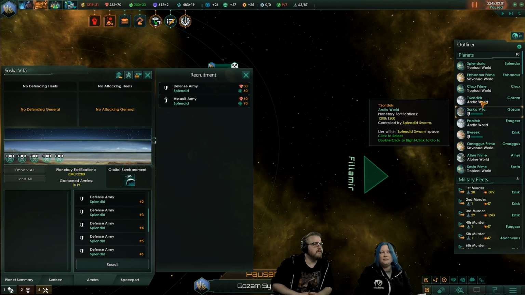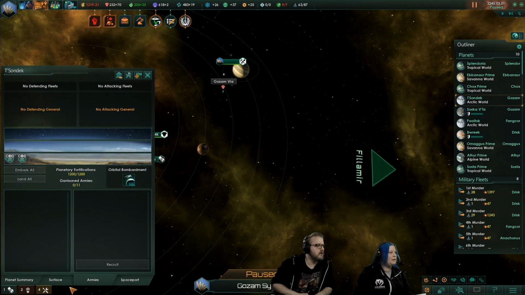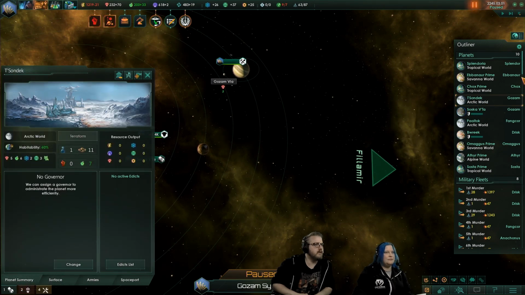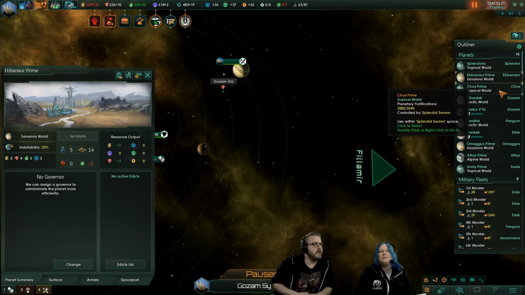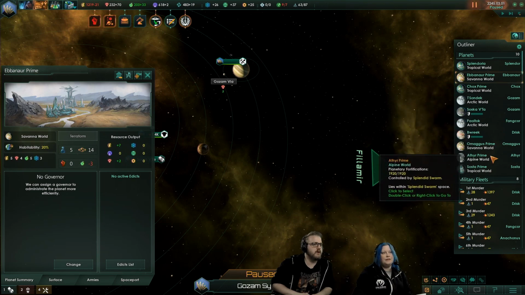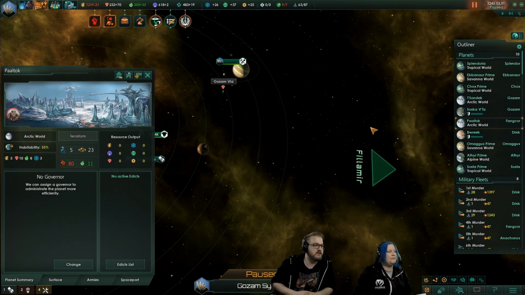Okay. Did we get any more planets? I think we got one more, maybe. To Sondek? Nope. And the other ones are ours. So, for now, we're good. We just need to figure out what we're going to do with Paltok. I think that we should leave them to their own devices, but I will leave it to chat. We can focus on something else.